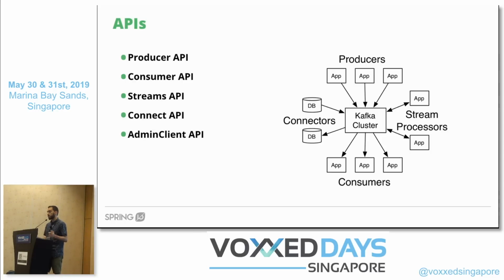Then we have the Connect API. So Kafka Connect is a framework that allows you to interact with the outside world. At the end of the day, we are not alone in this world. We might live with databases or Elasticsearch and many other different systems. So Connect will allow you to integrate with all these different systems. And the last thing we have is the admin client. The admin client is an API which allows you to interact with the broker, maybe to get some information about the cluster, maybe to create topics itself. So it's basically more administration.